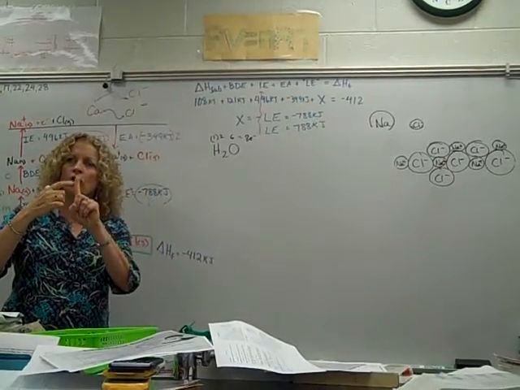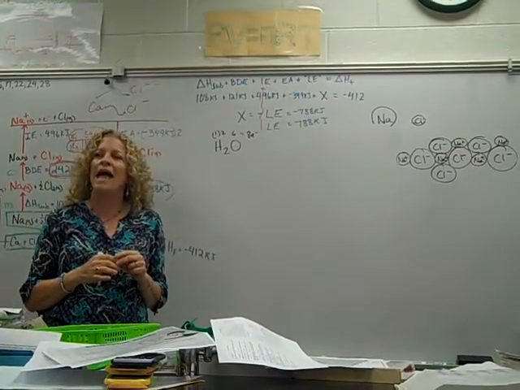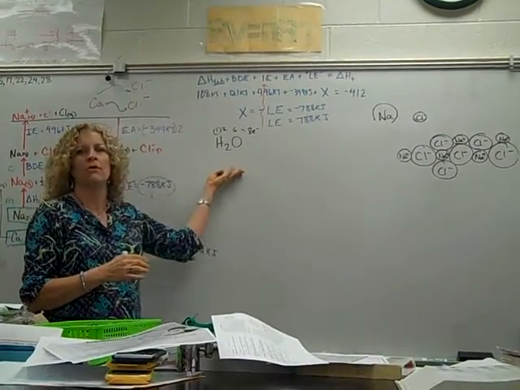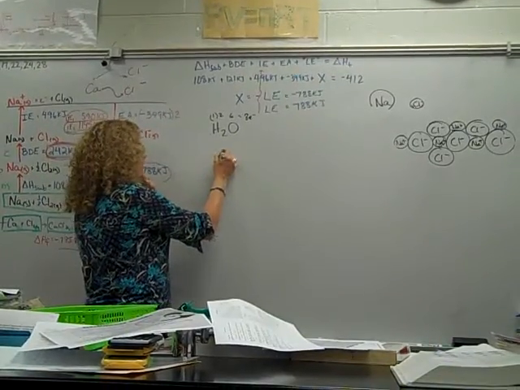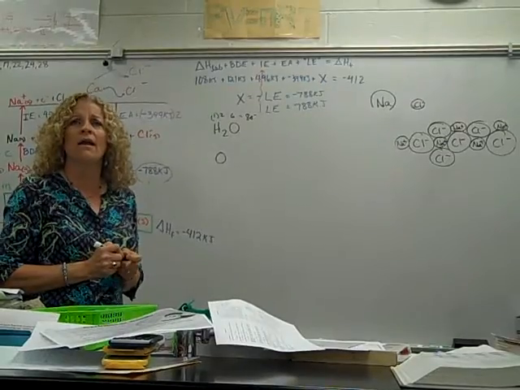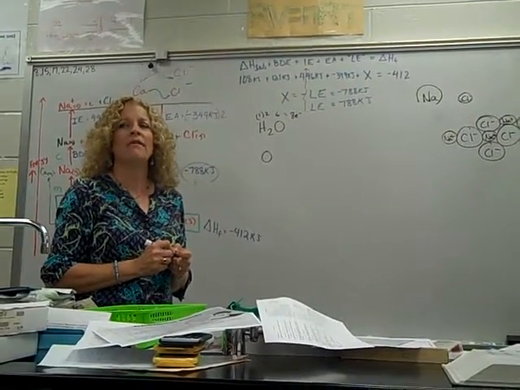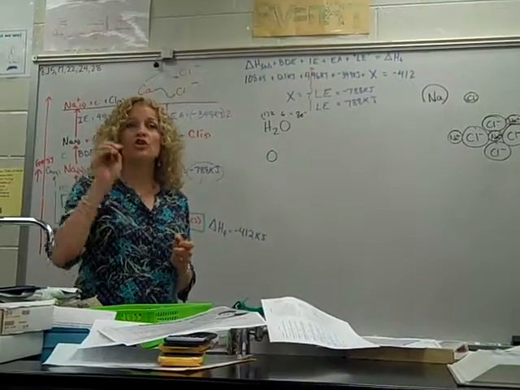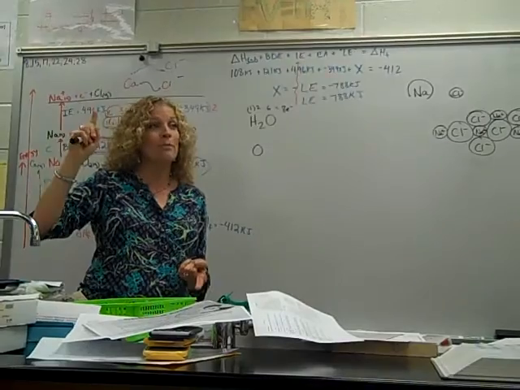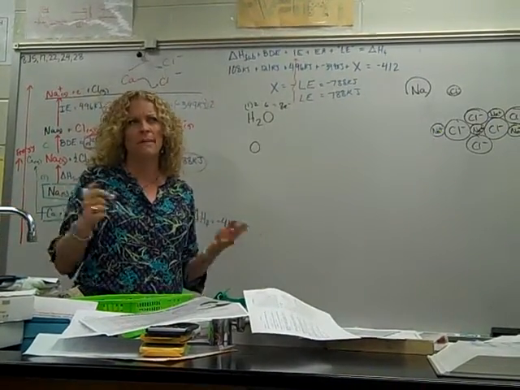Add up all your valence electrons. Second, you're going to pick your central atom. Usually it's the oddball. What would be the central atom here? Oxygen. The other thing is this: can hydrogen ever be a central atom? Why not? Not because it's small, but because it can only have 2 electrons. If it only has 2 electrons, that's just 1 bond. So hydrogen can never have more than 1 bond. Does that make sense?